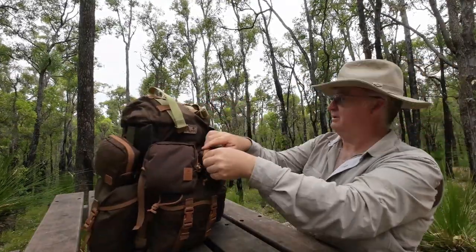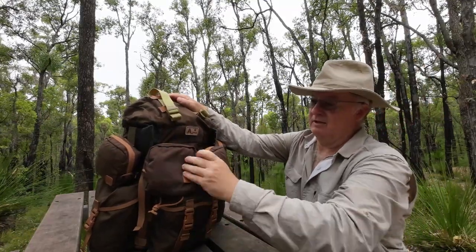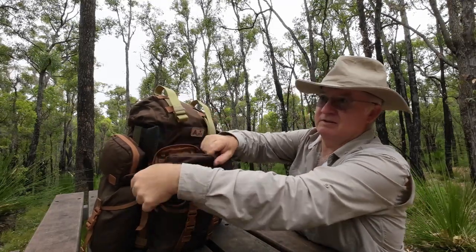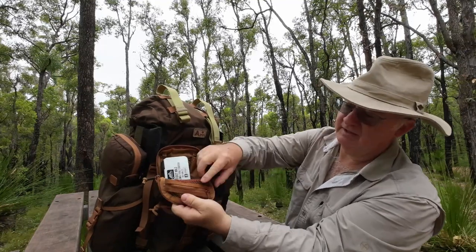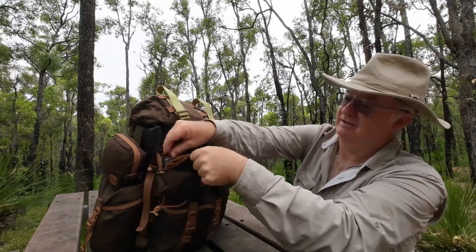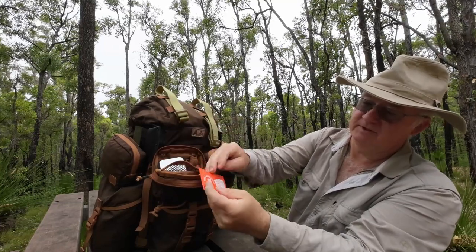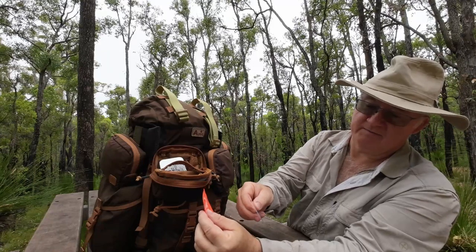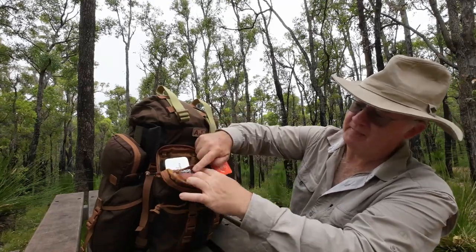Okay, the next one is my fire kit. Now I've got plenty of room in this one to spare and to add to. Now in the front pocket here I've got a Fresnel lens, just a little one, little cheap one, does the job. Great if you're getting ticks or splinters, helps you get them out. We're using the tweezers in here.